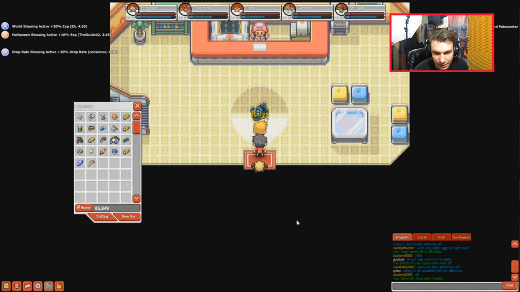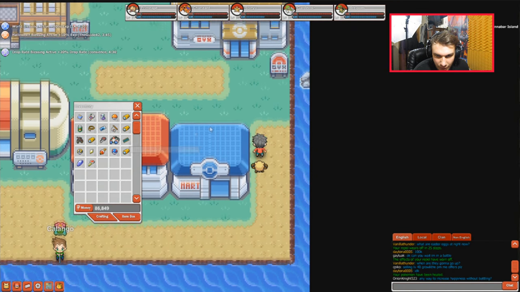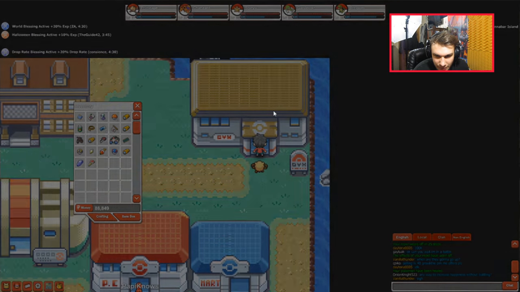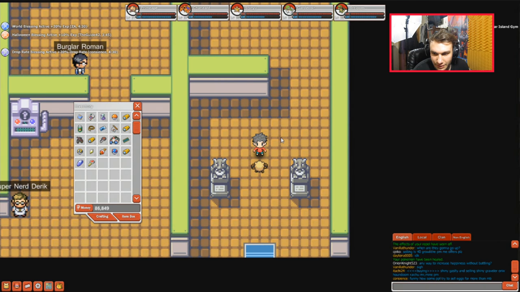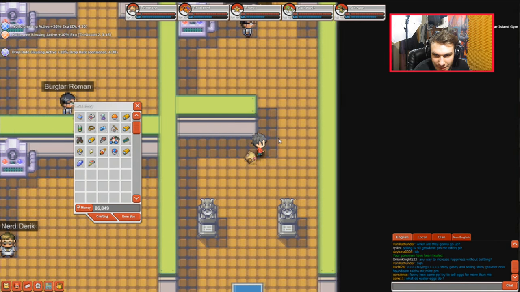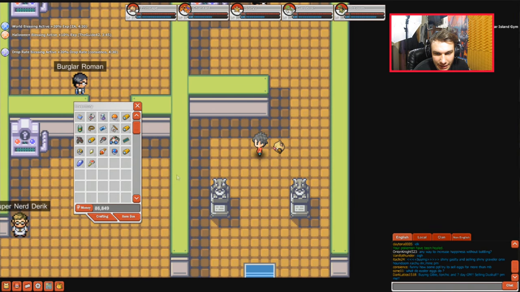Now we have the secret key. Secret item. Okay. Alright, guys. Now let's see if we can go into the fire gym. Yes, we are now able to go into the fire gym, guys. Look at this. This right here is the fire gym. And that's how you get to the place. And that's how you get the secret key to get in.